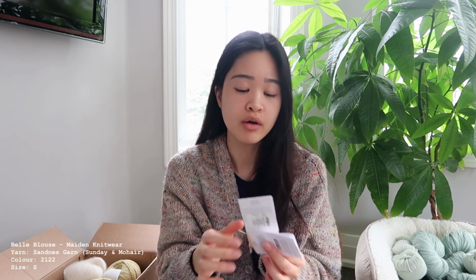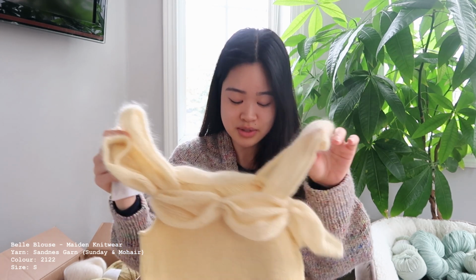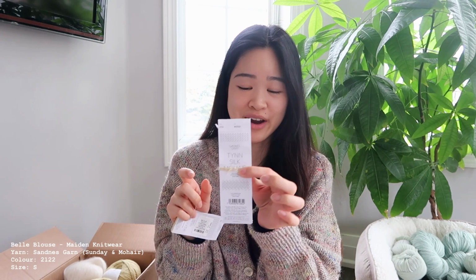So I must say that the fingering weight was fine because I was left with about half the ball when I finished, but the mohair, I played yarn chicken so hard. This was the only mohair I had left after the project, and the problem is with me, not the pattern, because the pattern for my size suggested 30 grams of mohair, but I figured that maybe I could just buy 25 grams and that would be okay. I was wrong. Well, I mean, I wasn't entirely wrong because yes, it was okay. I was able to knit this up with no issues and left with this much mohair left.